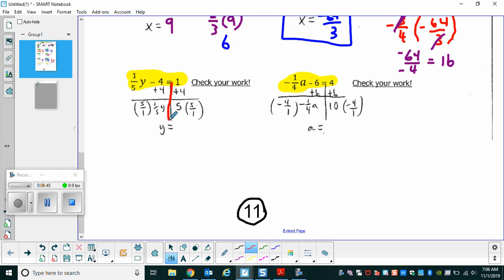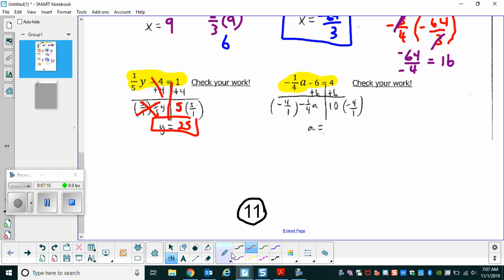So this is back to drop the line, and since we have a negative constant here of 4, I added 4 to both sides, so that cancels out, and 1 plus 4 is this 5. Now I'm left with a 1/5 y, and we've already discussed what to do with a fraction that's a coefficient. So now we're going to multiply both sides by the reciprocal so that this cancels out, and we're left with just y. And on this side, 5 times 5 would be the 25.